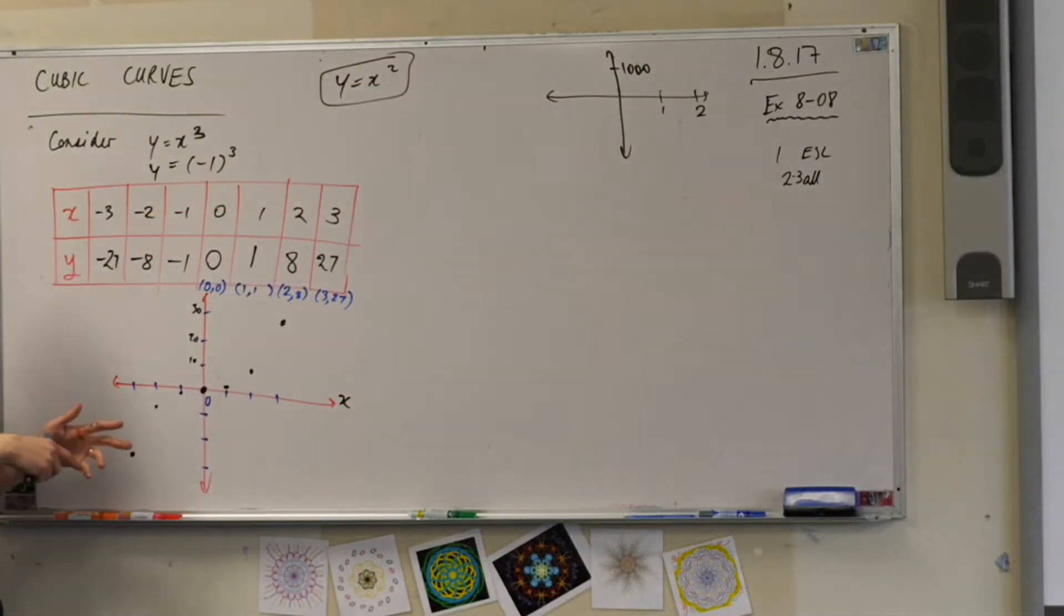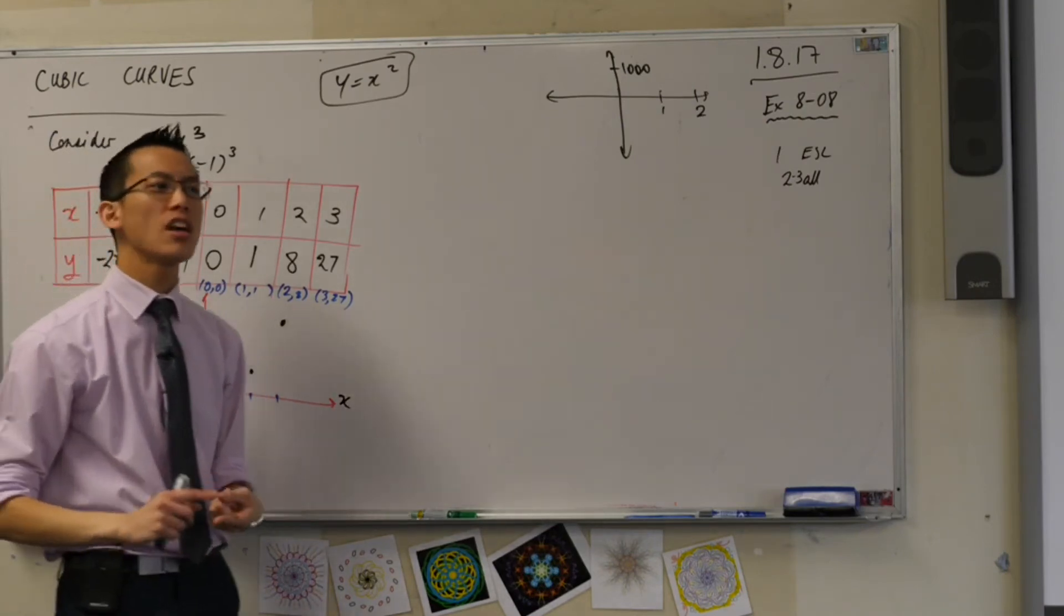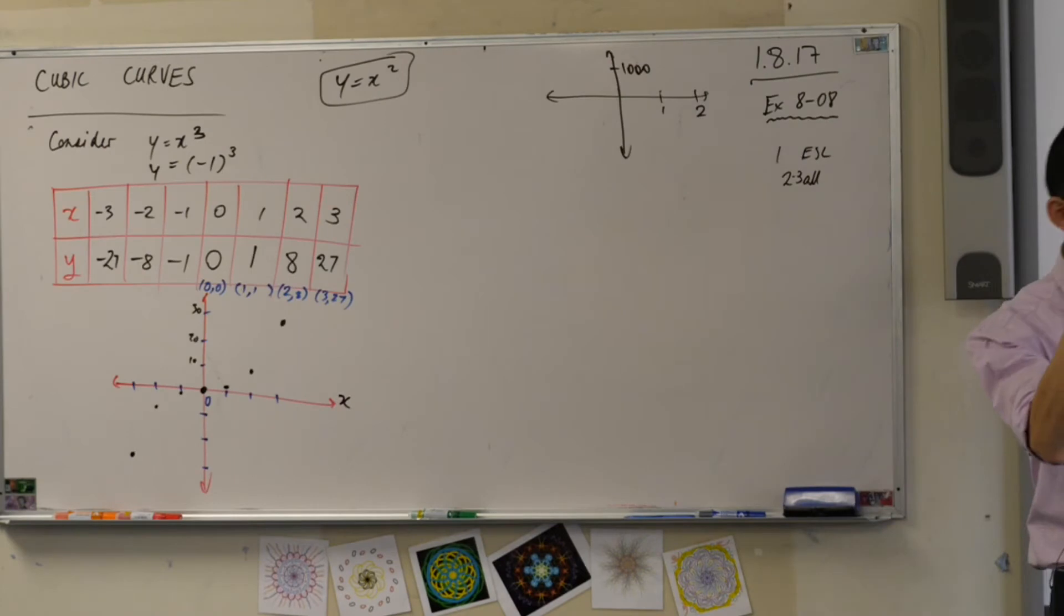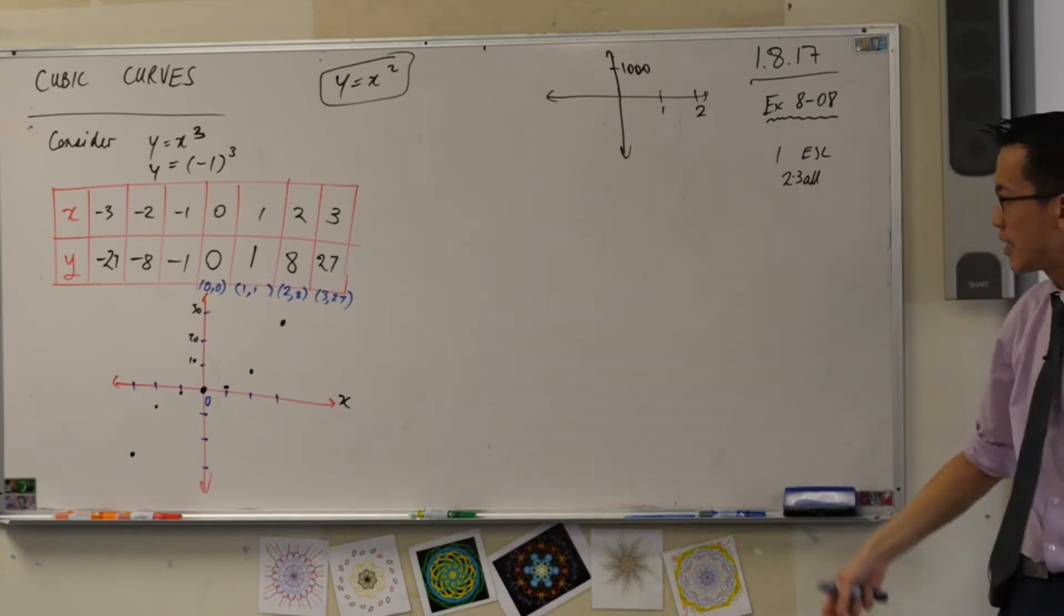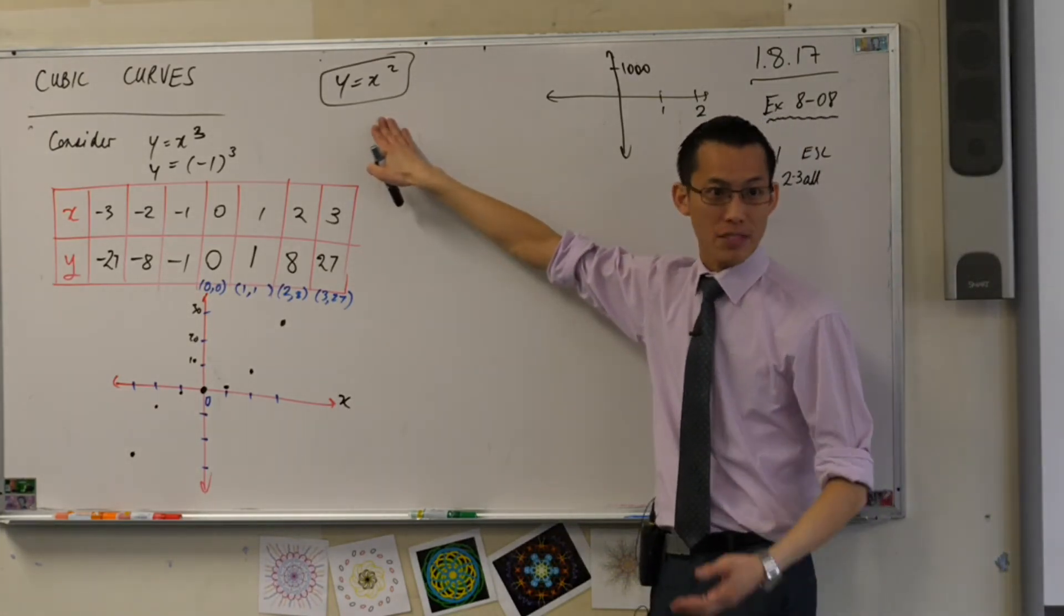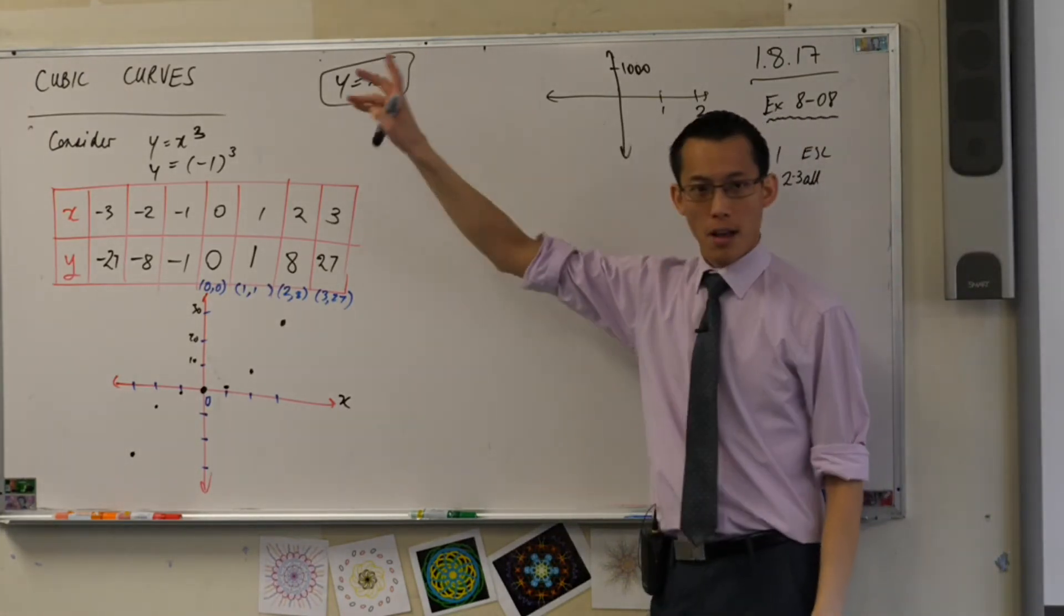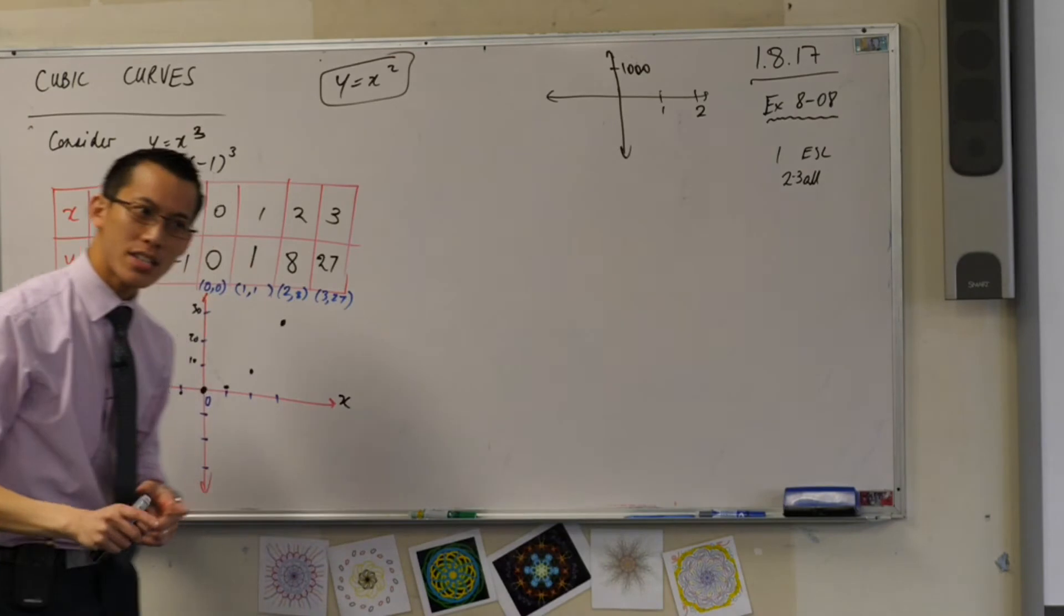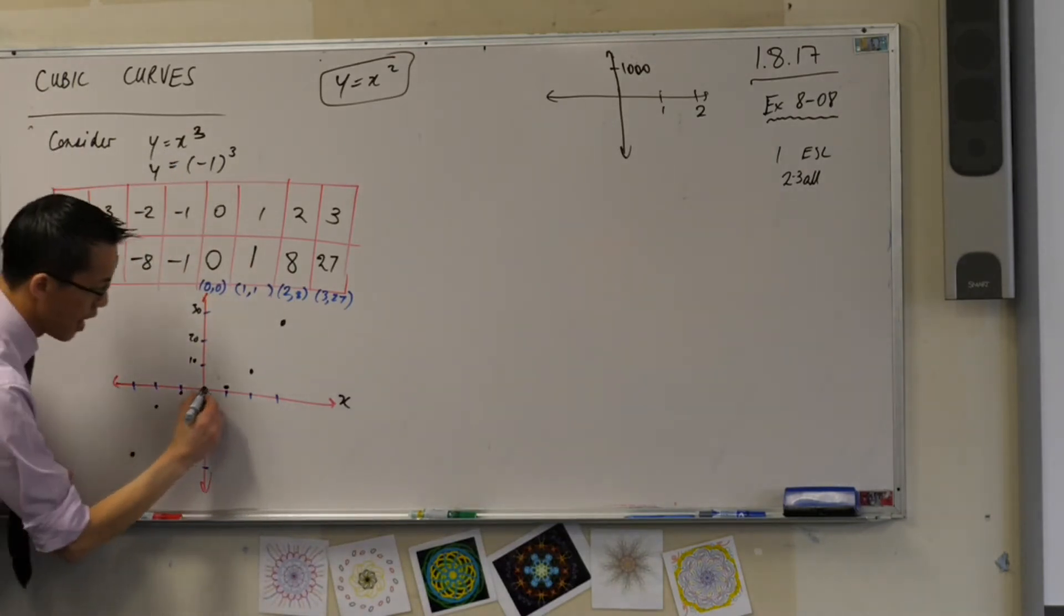You were probably ahead of me, so I want you to see how I'm going to join up what I've got. I've literally just taken all of these and popped them as dots, coordinates onto my graph. The first thing I notice is just like y equals x squared, there's no straight line you can draw that goes through all of those. If you get a ruler and try to align it around, it will never hit all of them. So straight line won't do. Just like y equals x squared, it's curved. But different to y equals x squared, it's not just like a mirror image on both sides. But there is some symmetry. I want you to have a look at this.